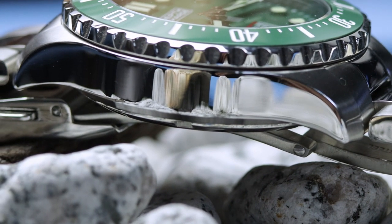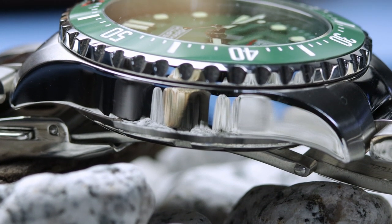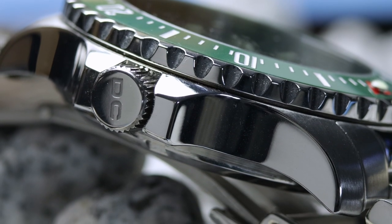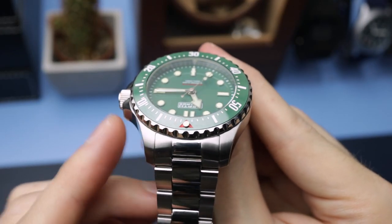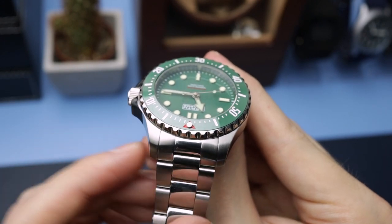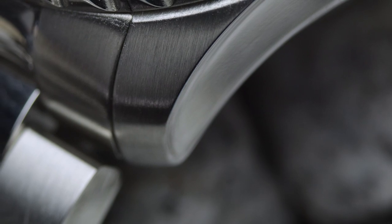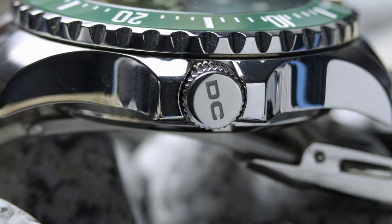Taking a quick look at the side profile — there's not much going on, just plain high polish, though it does pick up fingerprints from handling. We can see a little bit of a downturn to those lugs at the end, which helps bring it down and makes it wear smaller than the size would suggest. Moving to the top of the lugs, they've got a very nice curvy profile — more elegant and tapered compared to sub homages, which tend to be more stout and broad. The brushing on top of the lugs is very fine and high quality. On this side, we've got some big high-polished crown guards and a signed screw-down crown.